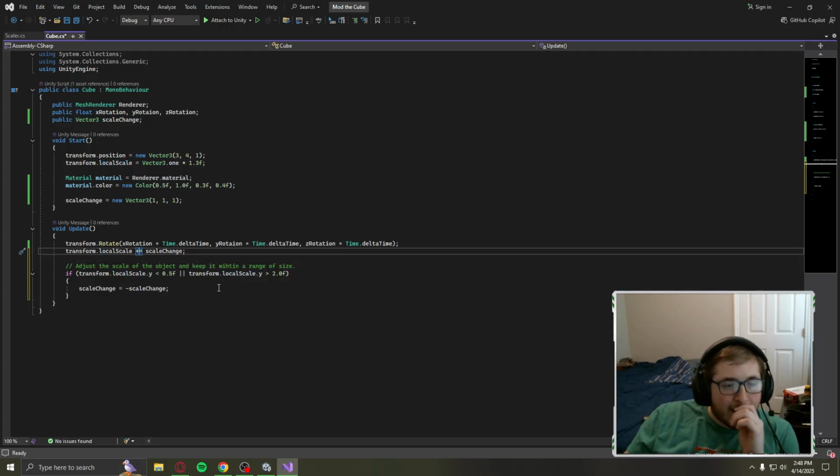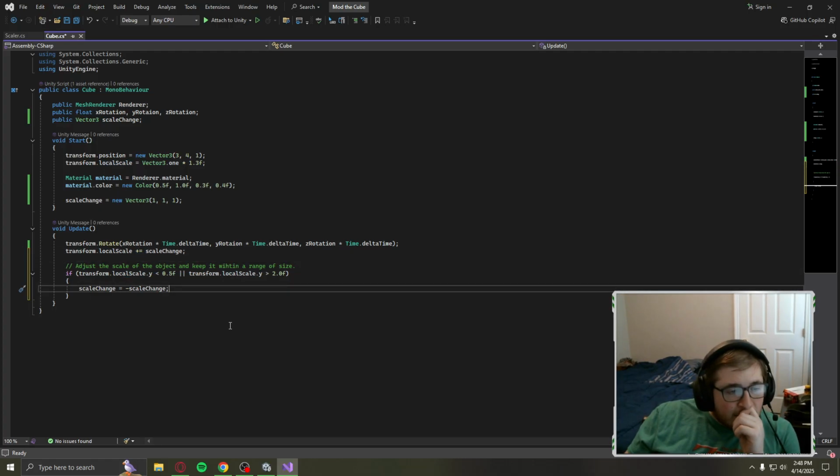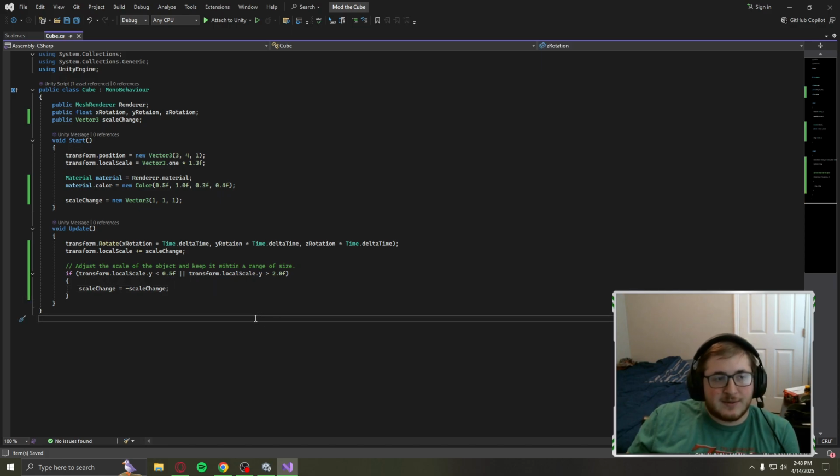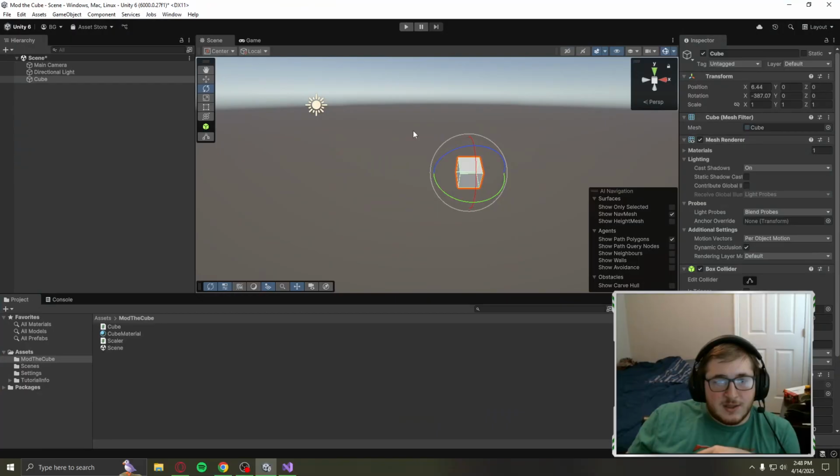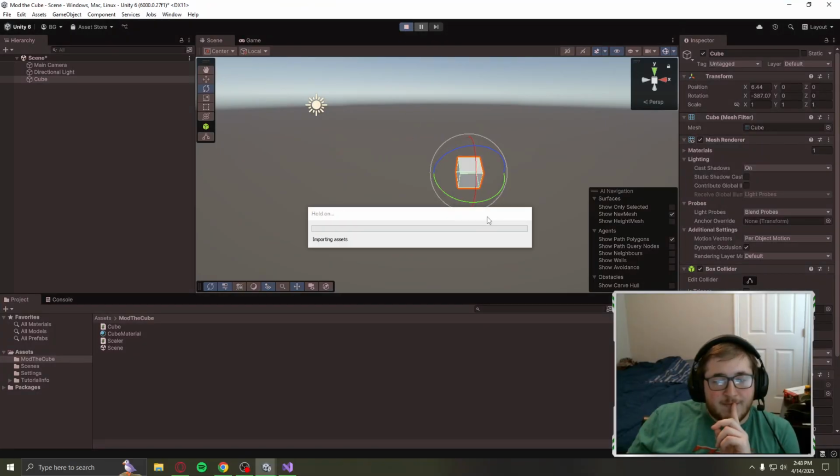Plus. Okay. So let's do it like this because, just for the purposes of putting all the modifications on screen, I want to do the little scaling. So we save the script, let's go back to Unity, and let's hit play.